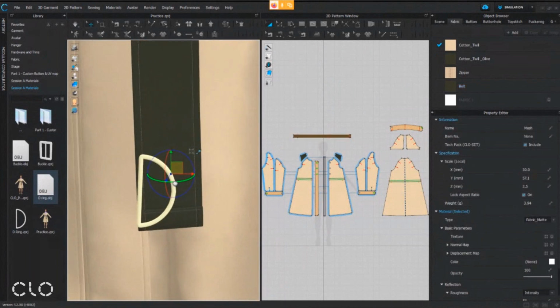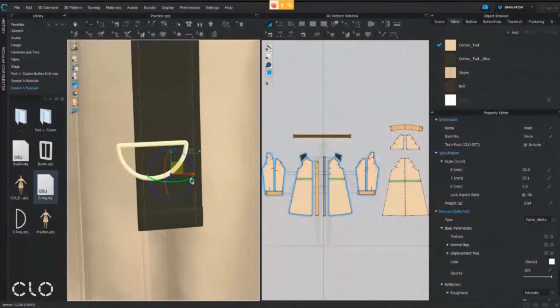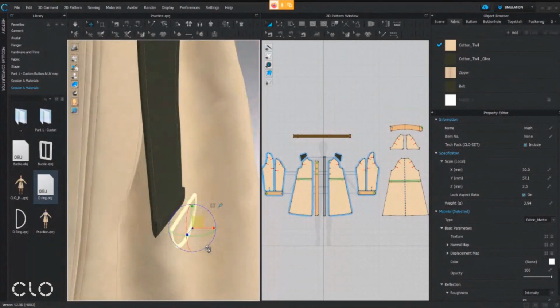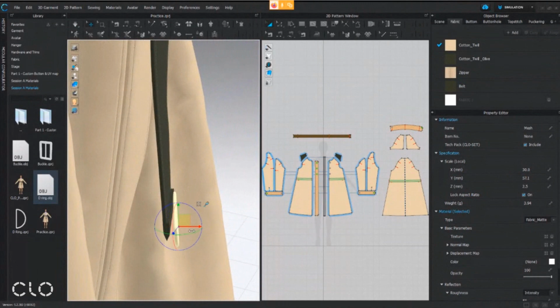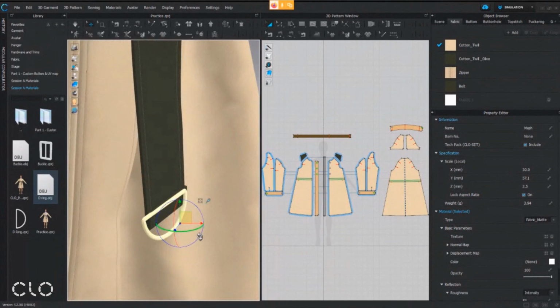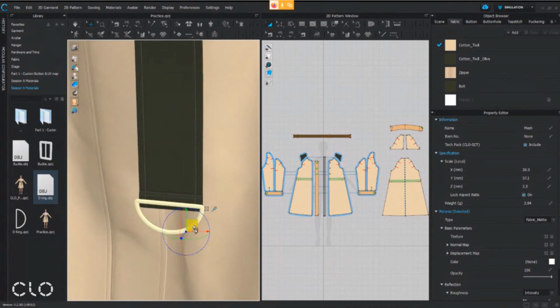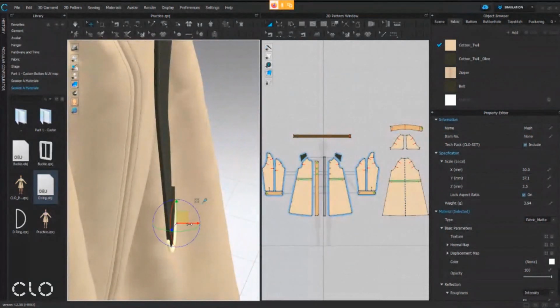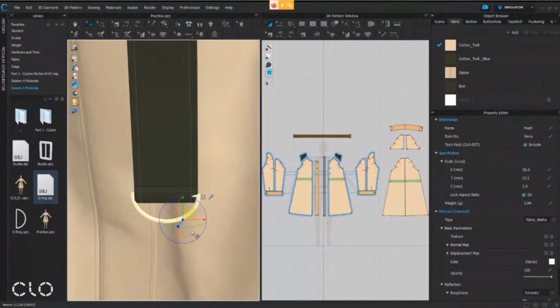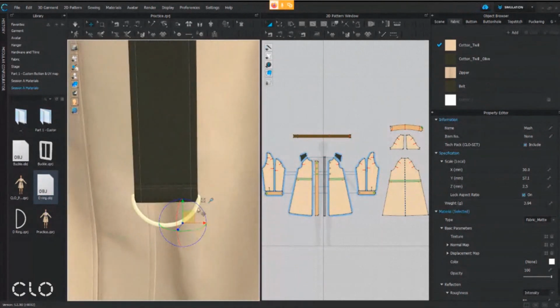And if you want to adjust the positions, you can also use the gizmo tool and change the angles like this. So this method is mainly for trims that have some interactions with the patterns, like rings, buttons, zippers.